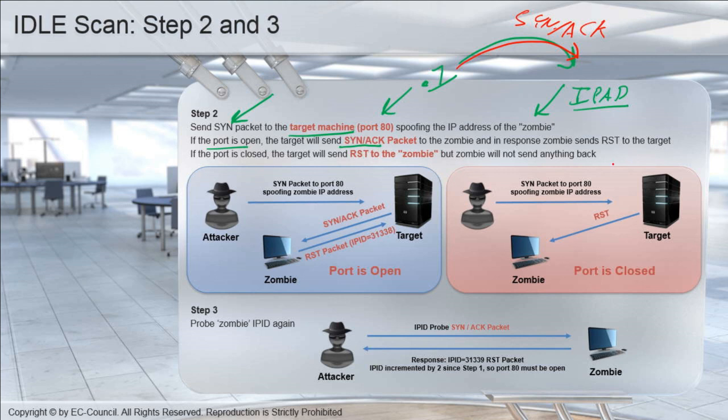So what we do in this scenario, you've got the attacker, and the attacker sends a message to your gateway, which is .1, but he spoofs the iPad's IP address. Watch how this works. If the server is listening on port 80, he sends a SYN-ACK back to the iPad. The iPad says, I wasn't talking to you, and he generates a new packet, a reset packet, which causes the IP ID counter to climb.